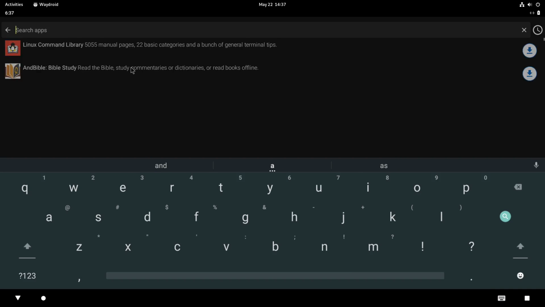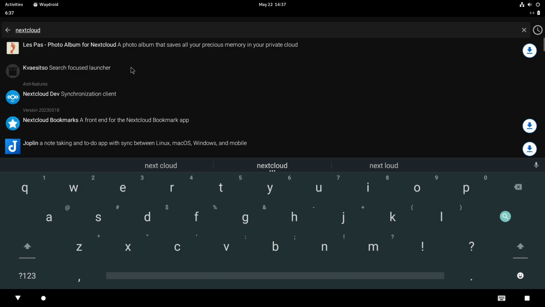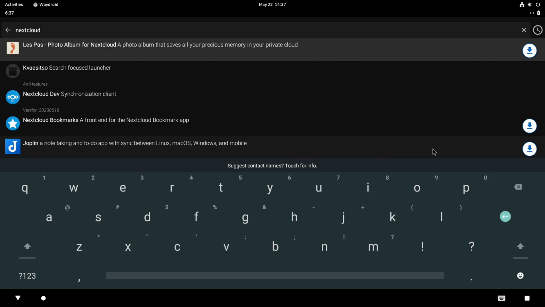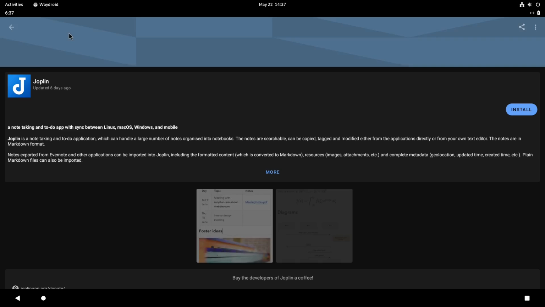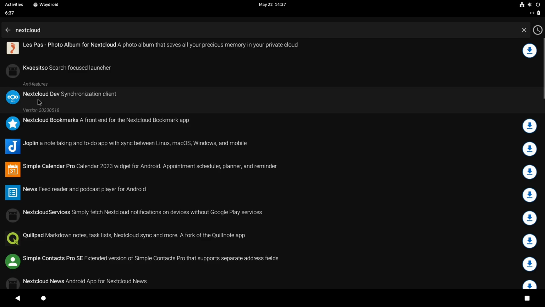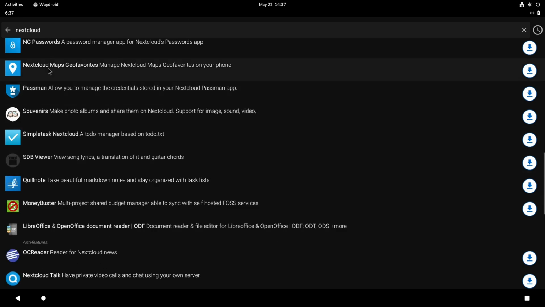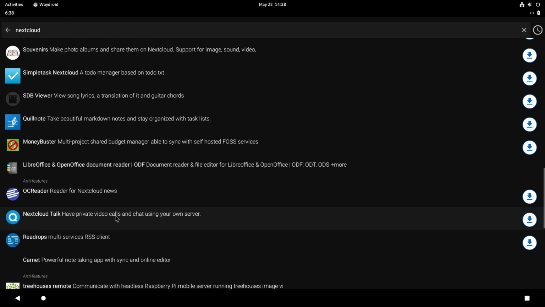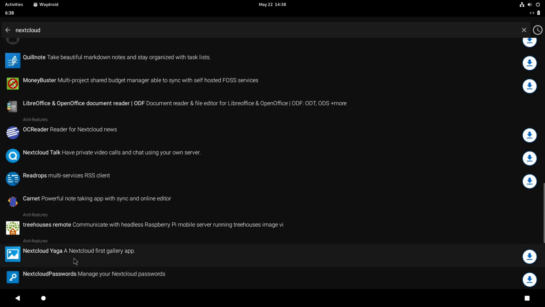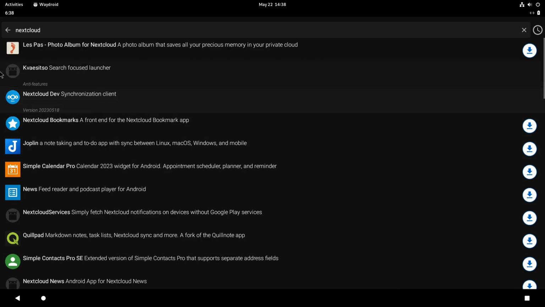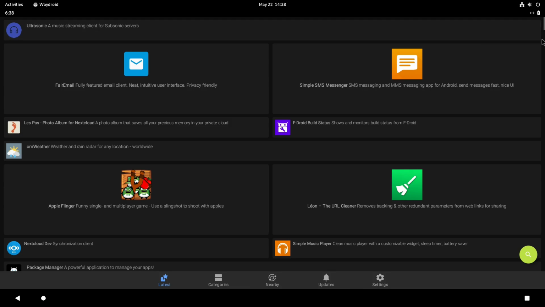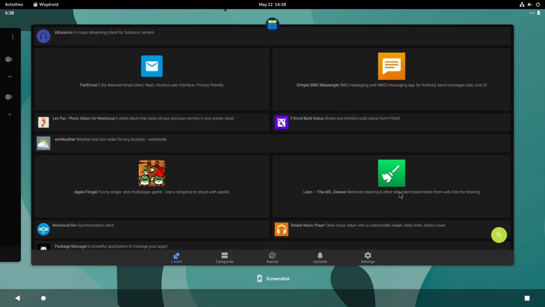And of course, the whole suite of Nextcloud software is the only other one that I really have. Looking at these, we have not Joplin, that's not what I was looking for. Here's your Nextcloud synchronization client. I think I installed that as well. News feeds. Here's Nextcloud password manager. So all these Nextcloud things are actually embedded in with your Nextcloud server, so you can go ahead and manage a lot of things with that. So this system will allow you to play around with test software and different things like that without actually having the Android device.